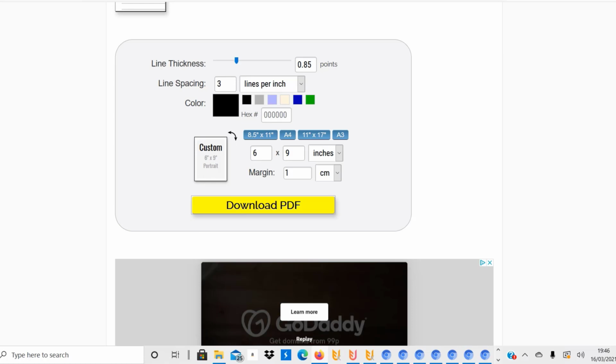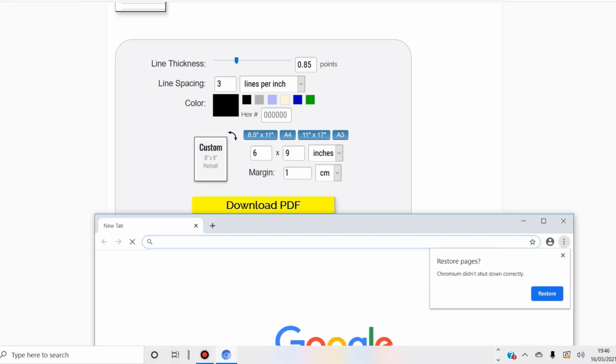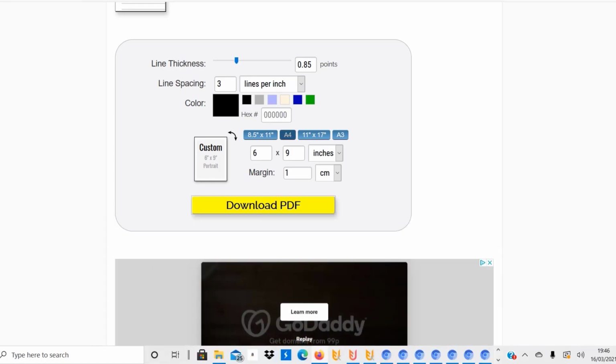So you only have to do that once, and then if you create different designs or use your print-on-demand designs, you can always use the same lined notebook interior because you've already created it. It takes a bit of time to create that file, and then you can always use it in the future.